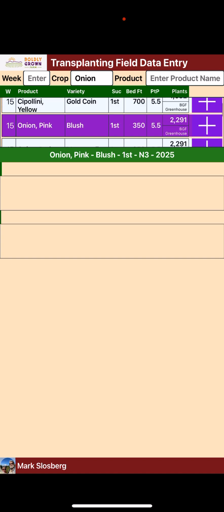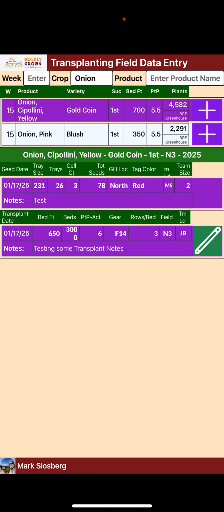So we're going to go back to the yellow onion. Now here we do have a seeding record. Now we could have more than one seeding record. Mostly we're going to have a single seeding record, but there may be certain circumstances where the seeding was done over a 2 or a 3 or a 4 day period, in which case this is a gallery that scrolls. The middle gallery will scroll, and it will record whichever seeding record you have selected, which is in this case the purple. But in most cases right now, we're only going to have a single greenhouse seeding record to select from.